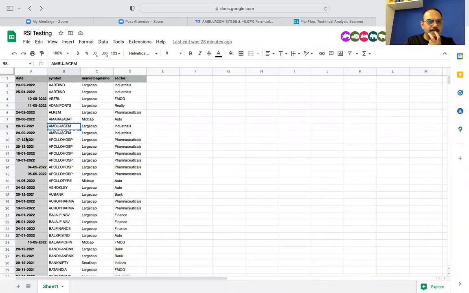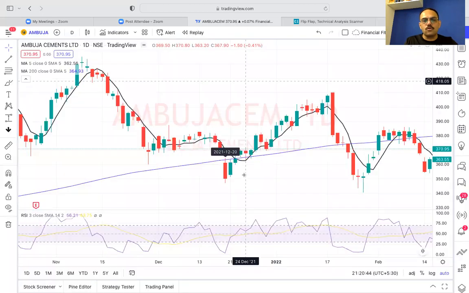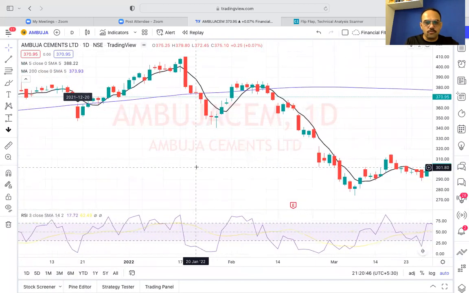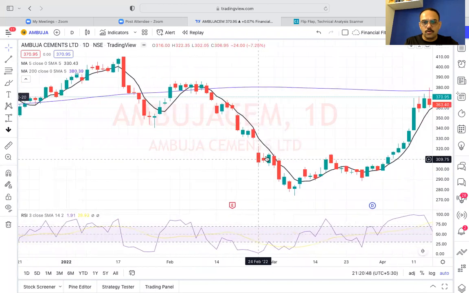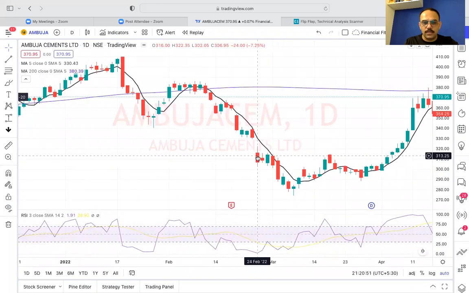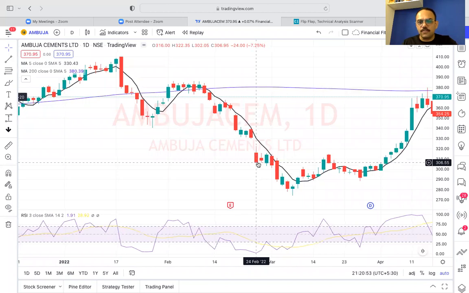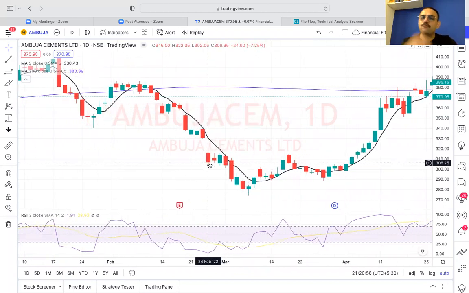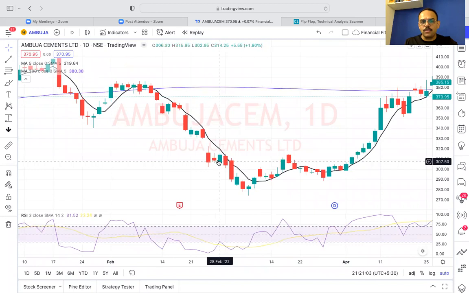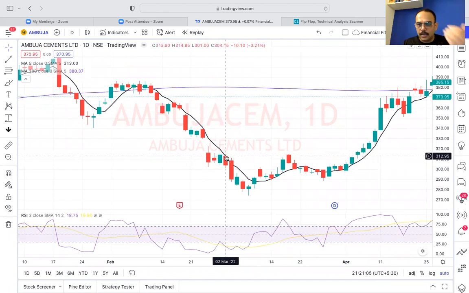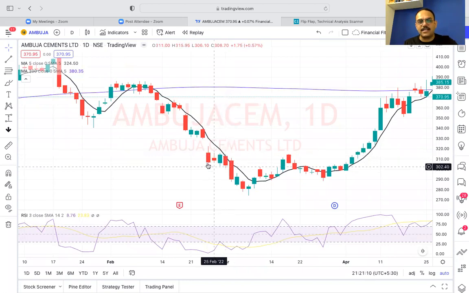Okay, then 24-2. So let's say 24-2. This is 24. This is one of the stop losses. Anyway, we have to wait for 2 days, correct? Now here, what has happened is, here we bought and the close was not below this, but this price touched the 5-day moving average and it started going down. You can put the stop loss here below the low and exit.